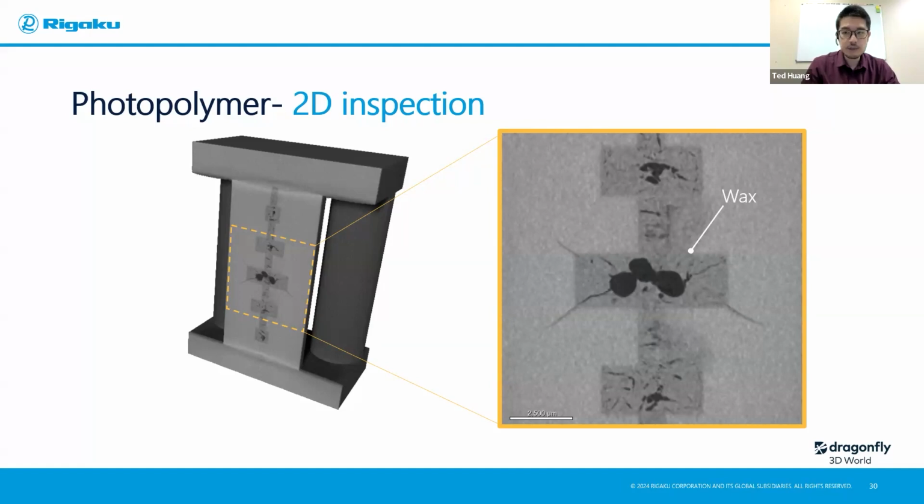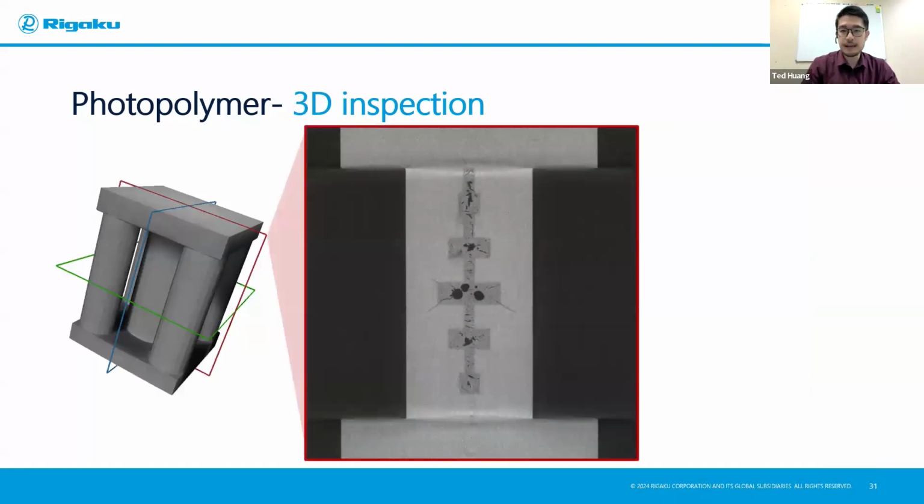So after solidification, they shrink because they have different thermal expansion coefficient comparing to the actual printed product. They shrink with the stress. There are pores happening. And what's surprising even to me here is the stress actually caused a crack that's growing into our printed material. It's not just limited to the wax. That's a proper structural weak point, right? So we have a crack grew into the printed material. If I were to use this in a kind of stress condition, it might just crack and crumble from there. Now, we don't have to just stop at 2D inspection because now we have full 3D access.